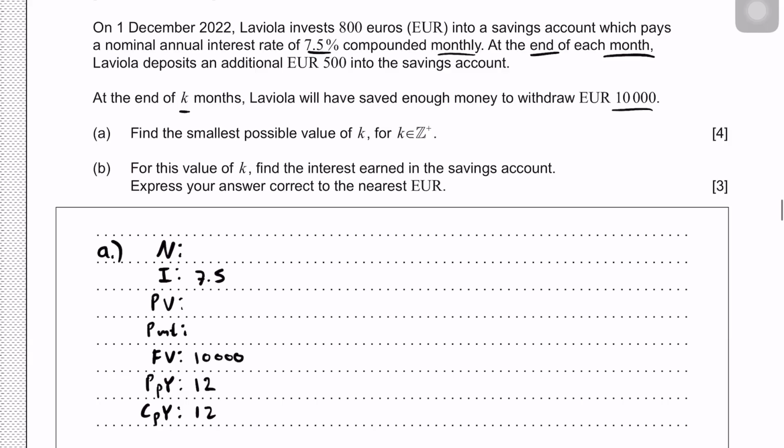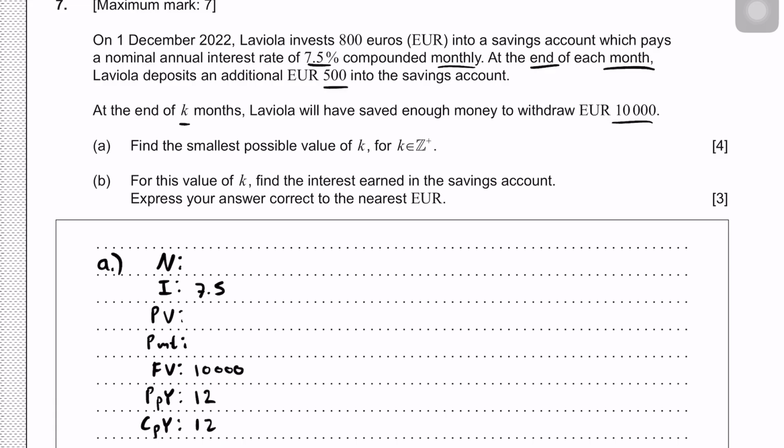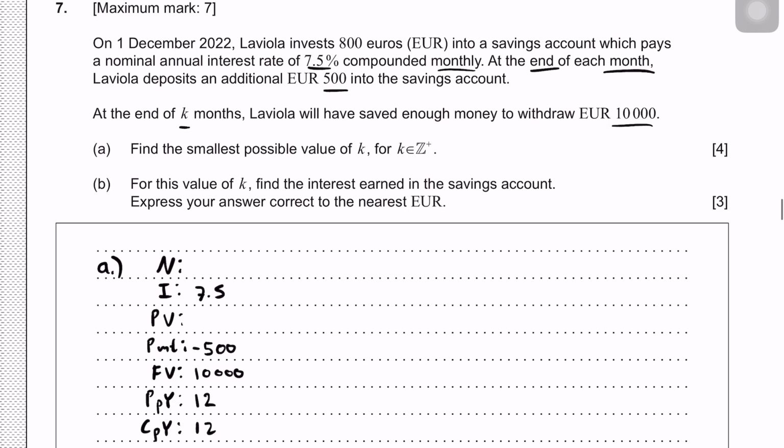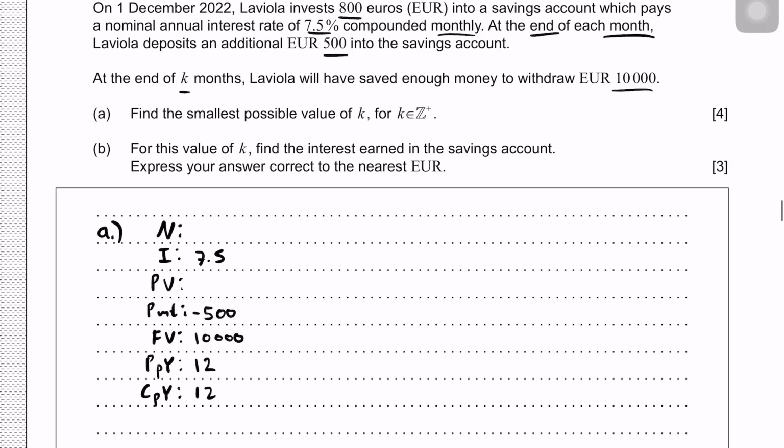Payments: we know she is going to deposit €500 into a savings account per month. This is the part where we need to be careful. PMT, money flowing out, money flowing in. We should use positive and negative to distinguish. So PMT is money flowing out. Often we say money flowing out is negative. It leaves our pocket, so we would say negative. And then the present value, we have €800 in this account. This is the same idea. Although it is her money, it's in some ways out of her hands. It's in the bank. So we would again put negative 800 here.